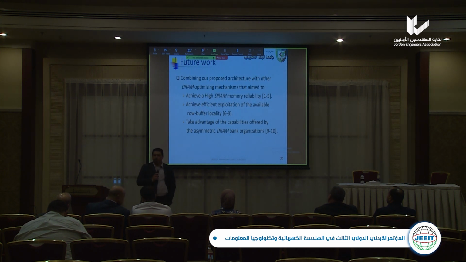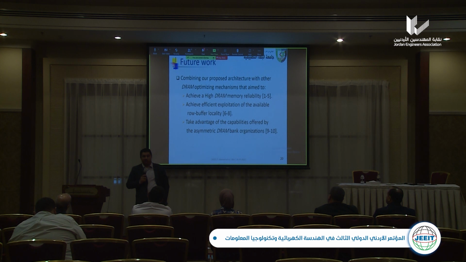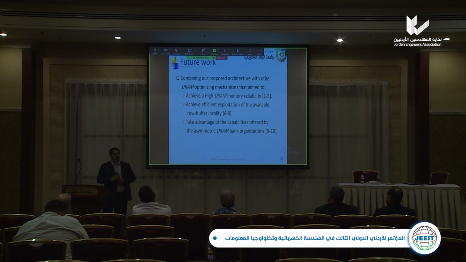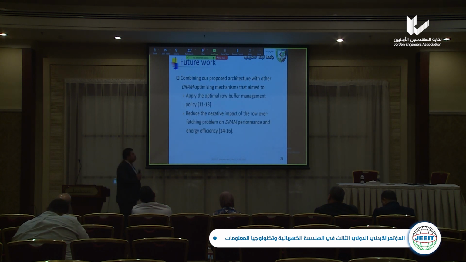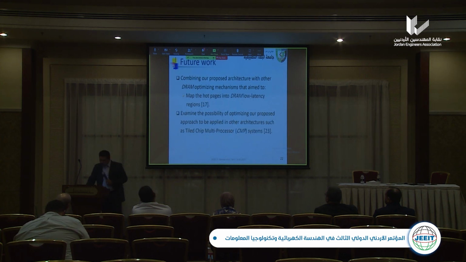In the future work, we will examine the possibility of combining our proposed approach with other DRAM optimizing techniques that aim to achieve high DRAM reliability, efficient exploitation of the row buffer, take advantage of the capabilities offered by asymmetric DRAM bank organization, apply the optimal page policy, reduce the negative impact of the row overfetching problem on the performance and the energy efficiency of modern DRAM systems, and finally map the hot DRAM pages into low latency regions.